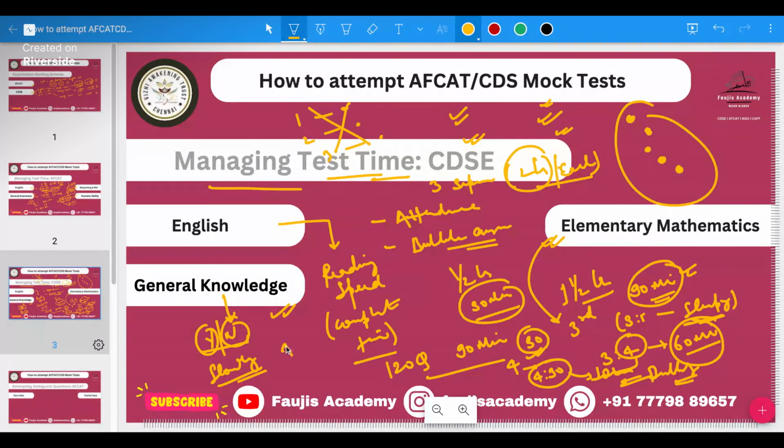And finally, after 4:30, what you will do is question solved and then bubble, question solved and then bubble, question solved and then bubble. This way, by the time you are at the end of your elementary mathematics examination at 5 o'clock, you will have attempted enough questions, and you will have ensured that none of the questions is left, or solved but not marked on the OMR sheet. All these goofs can be avoided by that.